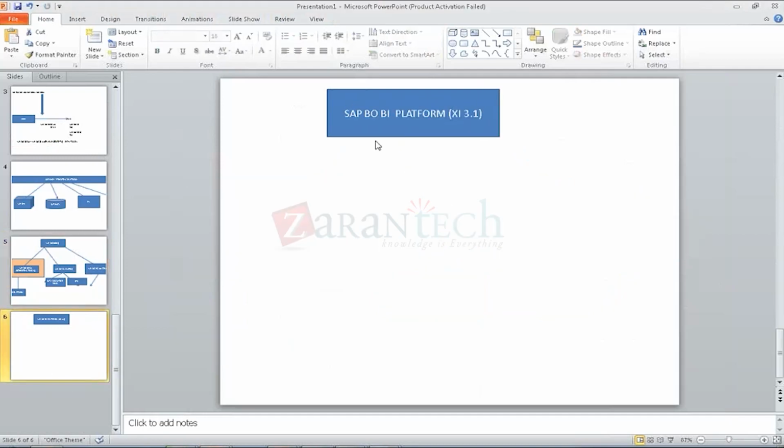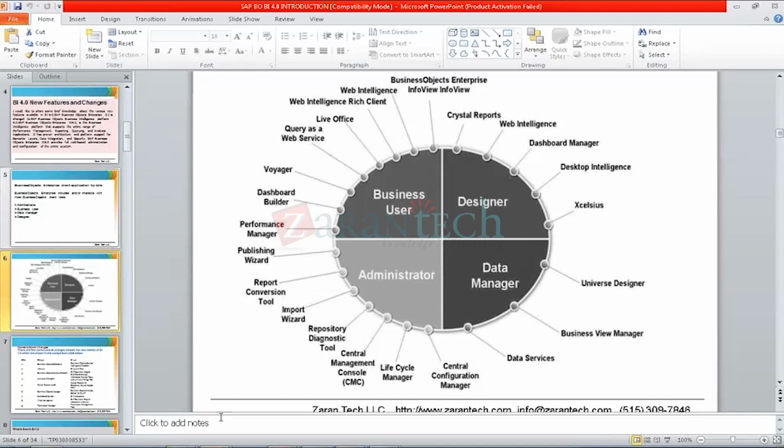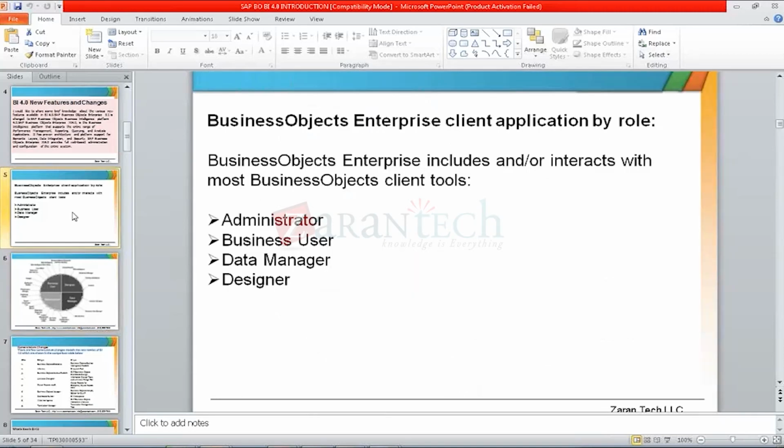In BI itself, SAP has a further classification. How did SAP classify the BI tools? There are four main categories. One is administrator tools, second is business user tools, third is data manager tools, fourth is designer tools.